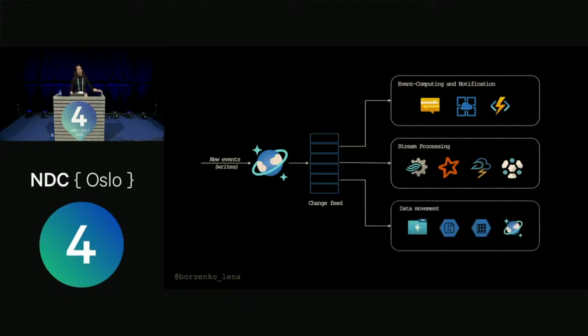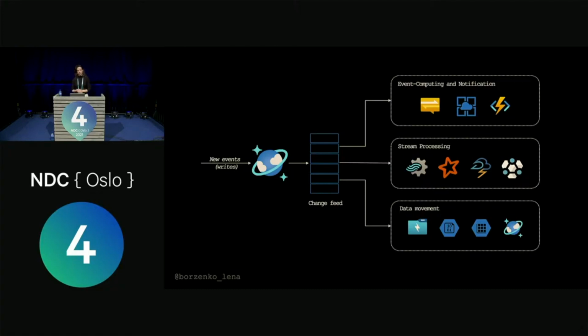And also data movement. It's always the same question when we are selecting a database. The product managers or stakeholders, it doesn't matter, they all ask: what if we decide to use a different database? With Azure Cosmos DB, the great thing is that we can easily move our data to any other data storage. It could be a data lake, blob storage, table storage, or the same Cosmos DB, if we change our mind in the process. Because the change feed stores the whole history of our changes, all the history of the events from the very beginning, we can easily pull all this data from the change feed and transfer it to another data storage.